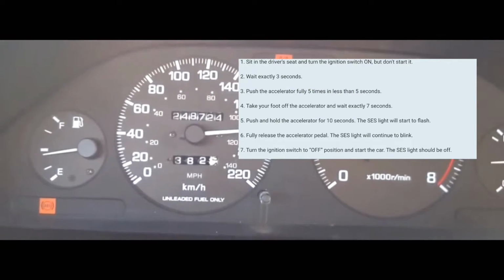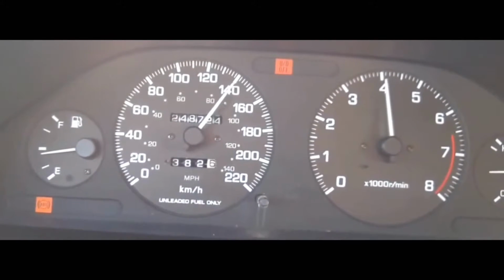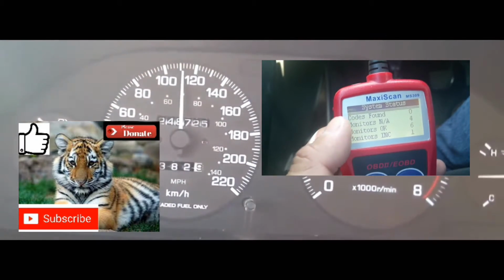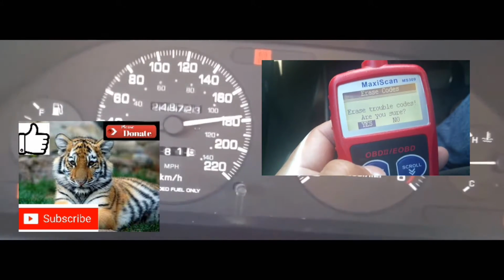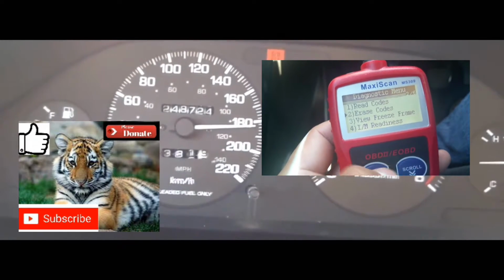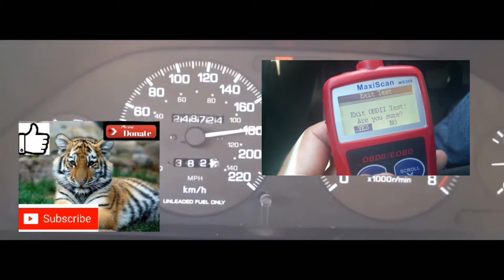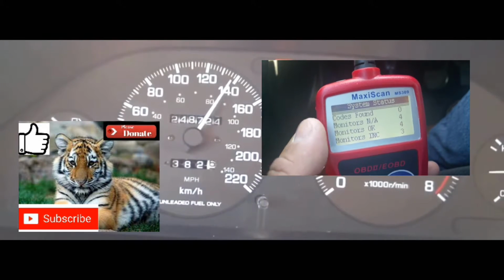But if your issue is still there, the service engine soon light code and the light on your dash will come back on depending on your drive cycle. You're not going to be able to pass inspection until you actually fix the issue. The reason being is your car has a computer that checks each and every sensor. There's about 7 or 8 sensors in your car. It's going to check each of those sensors, and when it gets to that sensor that's causing the issue, the service engine soon light will pop back up.